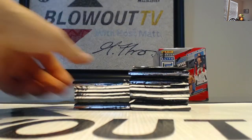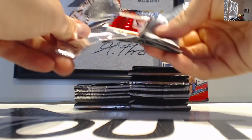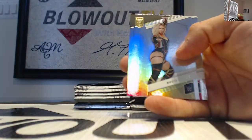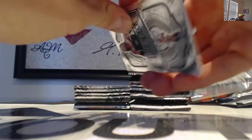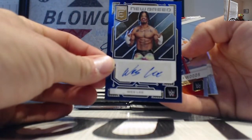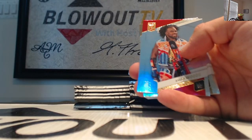Chad Gable, 149, blue. Tiffany Stratton, red. Triple H, elite deck. And then a Wesley, new breed. Blue parallel numbered to 25.